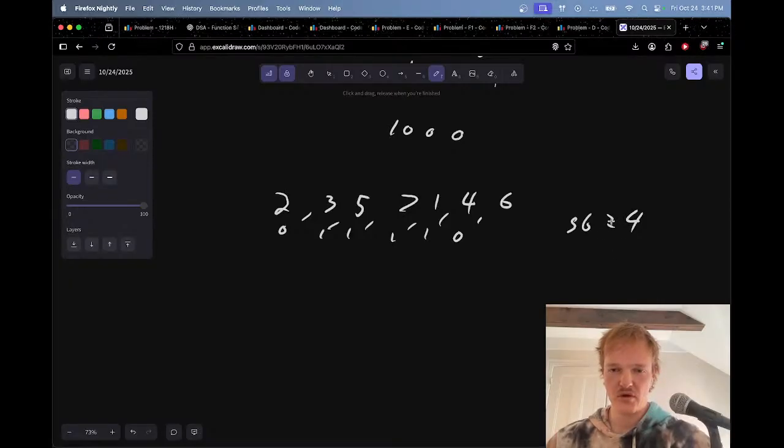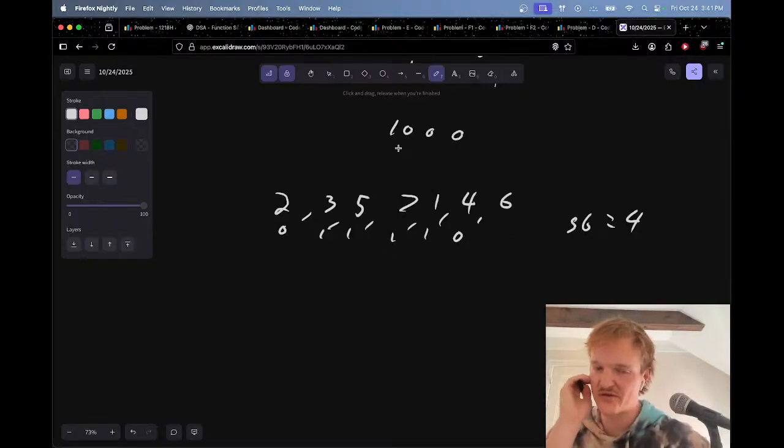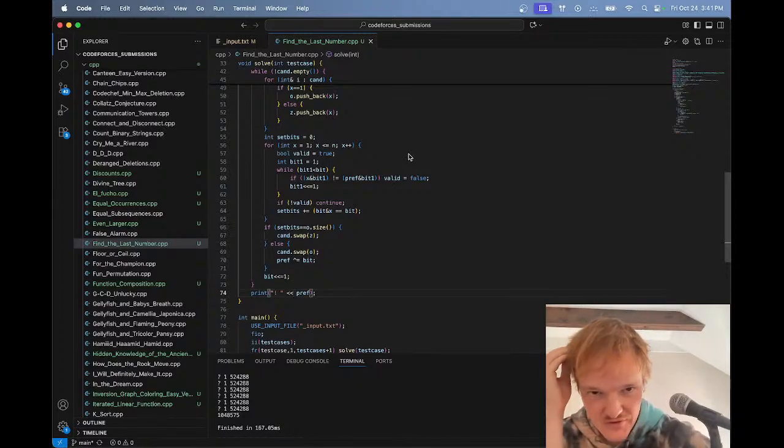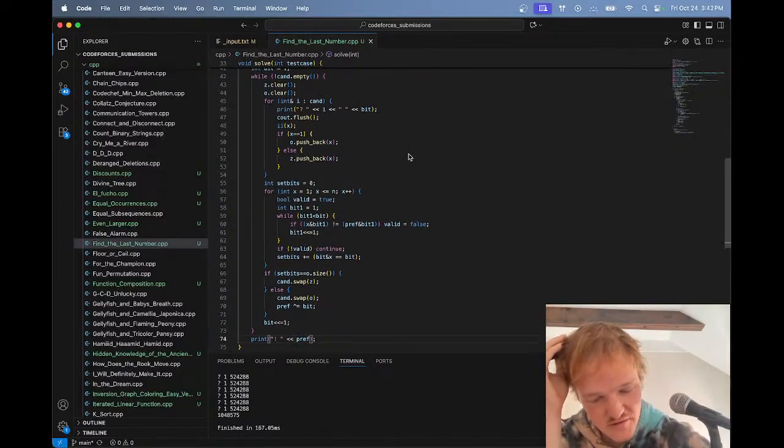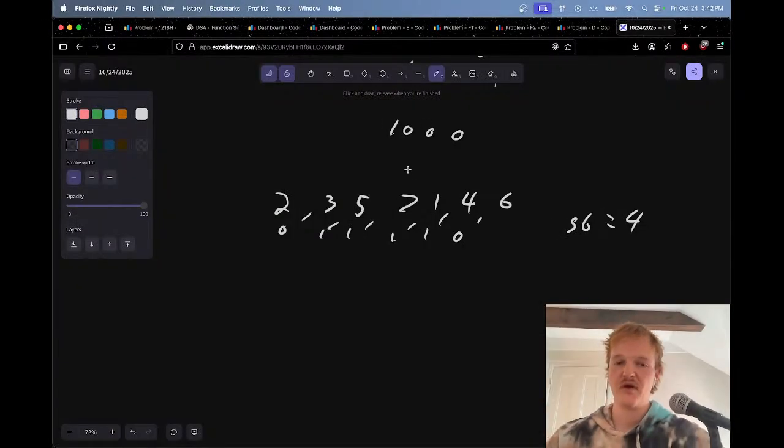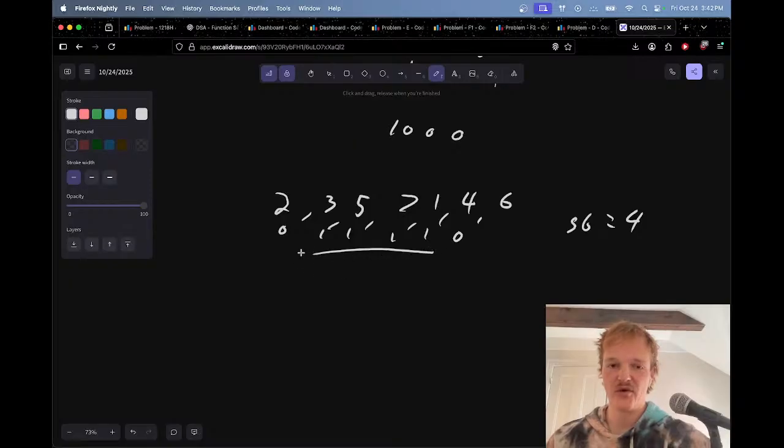So then you choose the zeros. So the candidates now should be 2, 4, and 6. Does it correctly identify that? Yeah, it should, because it should say choose all of the numbers with a prefix of 0, which is 2, 4, and 6. So then it'll say, okay, skip these, they don't matter anymore.